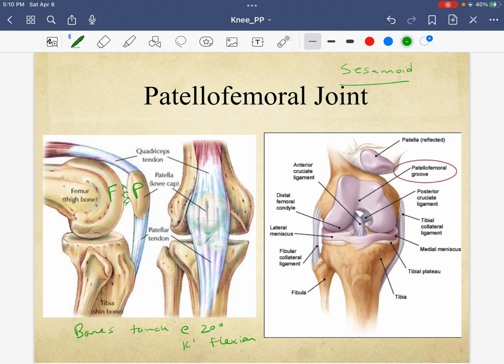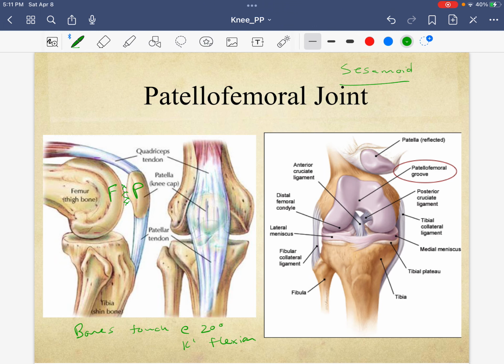Sesamoid bone. The other examples of our sesamoid bones would be the hyoid bone. That's the semicircle shaped bone in your neck. Does not touch another bone. And then we do have 2 small pebble shaped bones underneath our big toe called sesamoid bones. Maybe you've heard of, sometimes a runner might get sesamoiditis, inflammation of the sesamoid bones under the big toe. But here, the patella is a sesamoid bone. Okay.